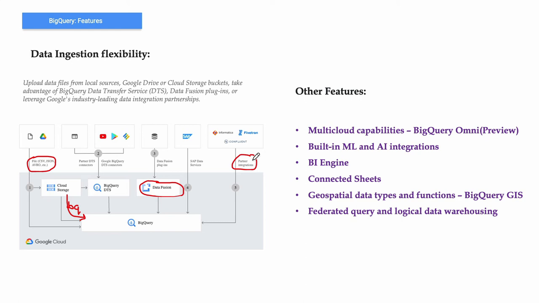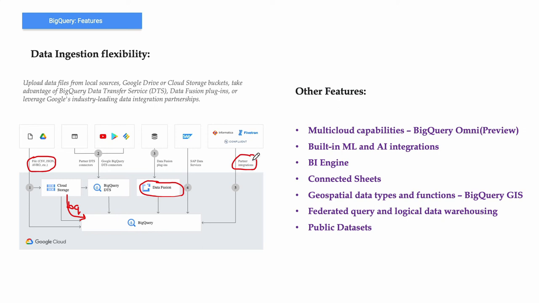The last one is public data sets. This is a very useful feature. Google Cloud's public data set repository offers a powerful data repository of more than 200 high demand public data sets from different industries. These data sets are available for you to import into or attach into your BigQuery projects, and you can straight away start querying that. And you can query up to 1 terabyte of data per month at no cost.